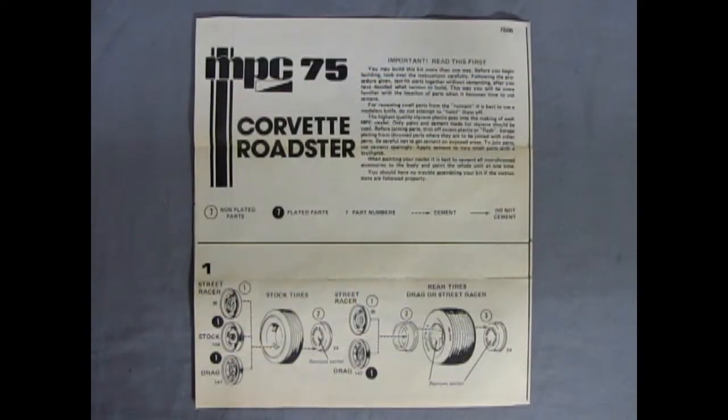Here we have the instruction sheet for our 1975 Corvette Roadster and I say that like that because we're actually going to find out this is a 1974 Corvette. However, I like to kind of think of this one as being sold as a 75 on a car dealership at the end of the car year for 1974 and the car dealer just wanted to get rid of the thing so he pawned it off as a 75 instead of what it really was which is a 74.